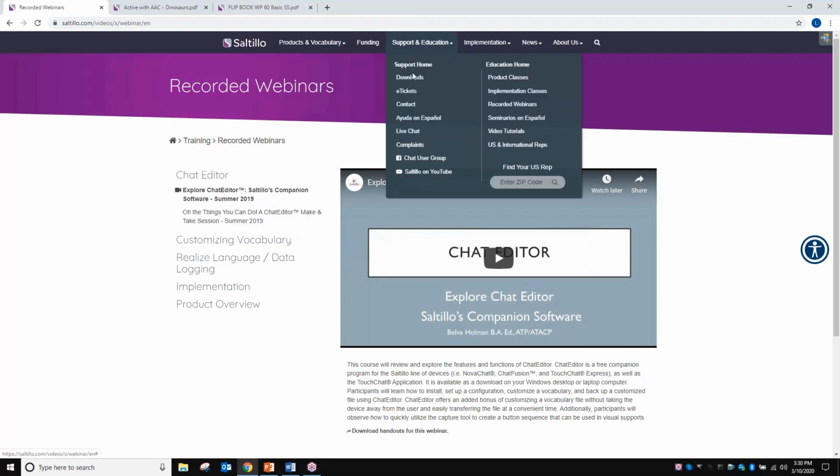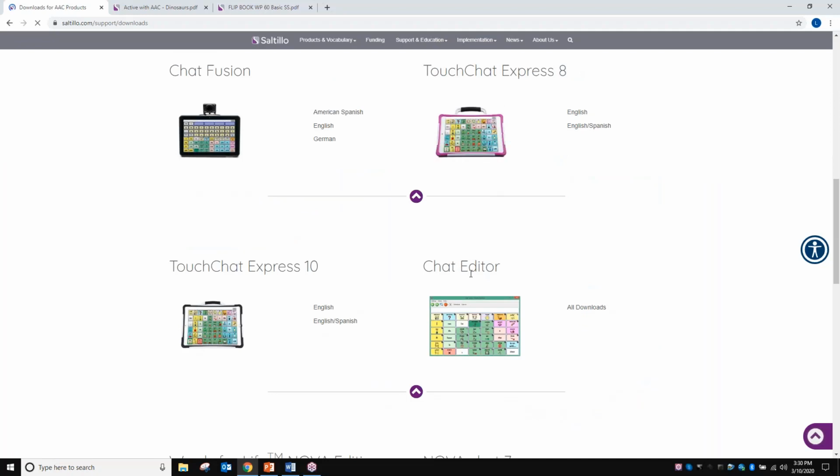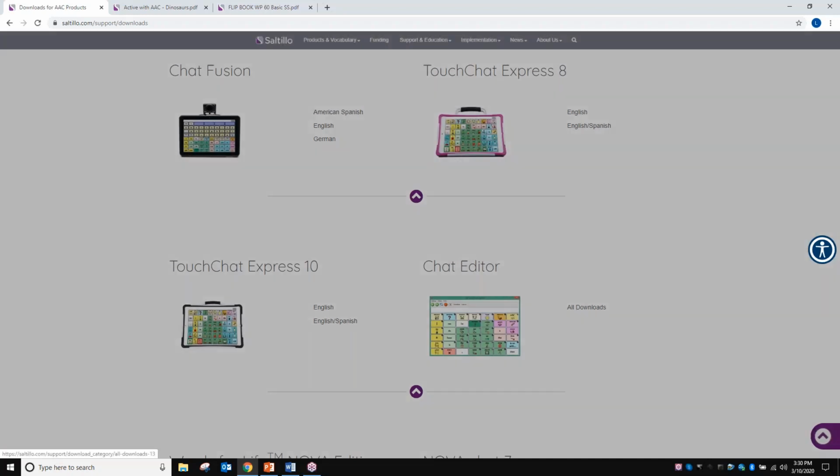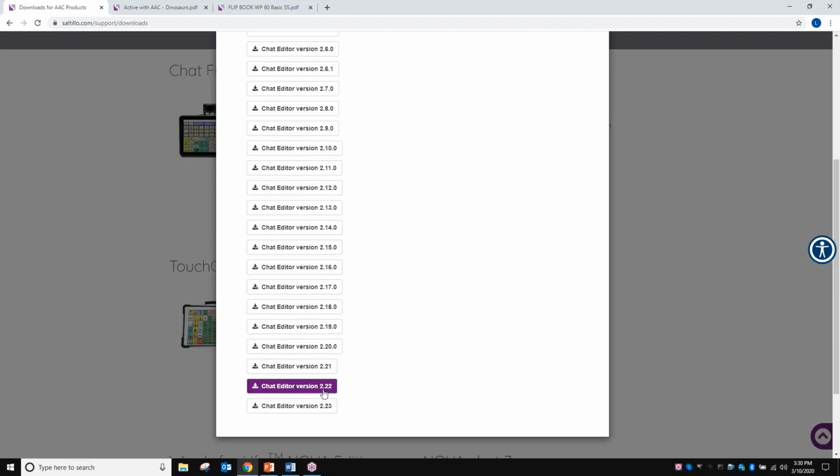Just so you know, if you're still on here, Molly, that's under downloads. If you go under downloads and go to Chat Editor, you're just going to click all downloads here again. If you agree to that end user agreement, you can download the latest version, which is 2.23.